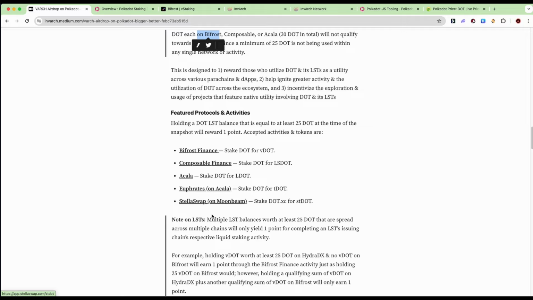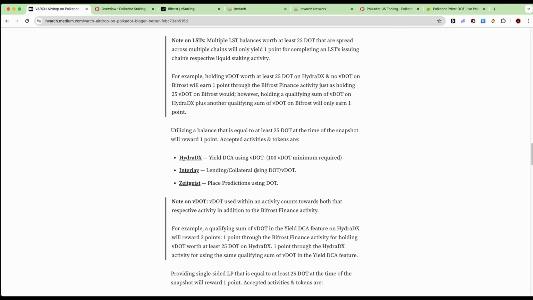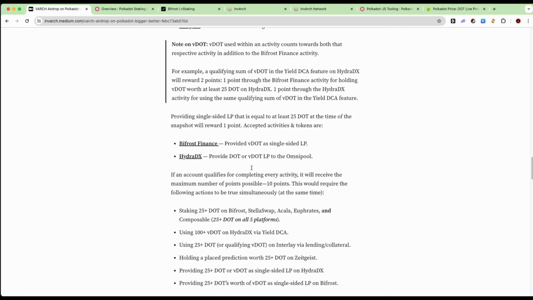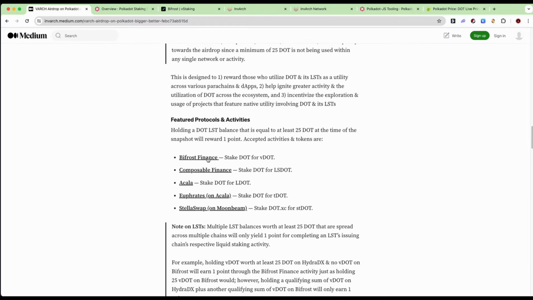Honestly, I haven't done too much research. I kind of just chose the first one because it just seemed pretty decent to me. But there are other things you can do. Just go through the article if you're very interested. But once again, if you're in a rush, choose one of these three. I chose Bifrost for the sake of it.